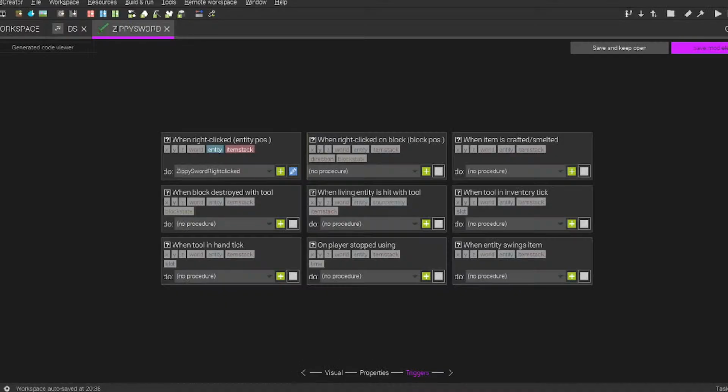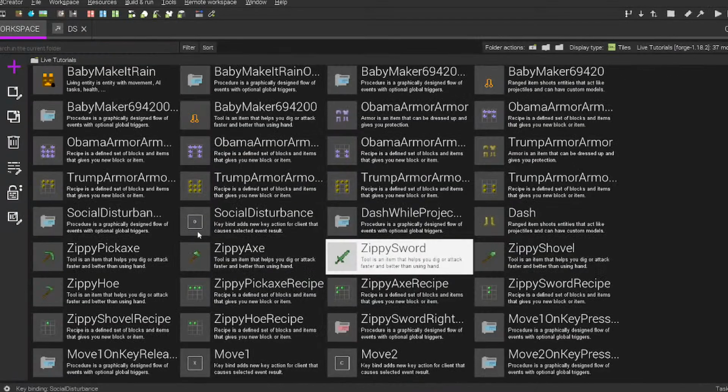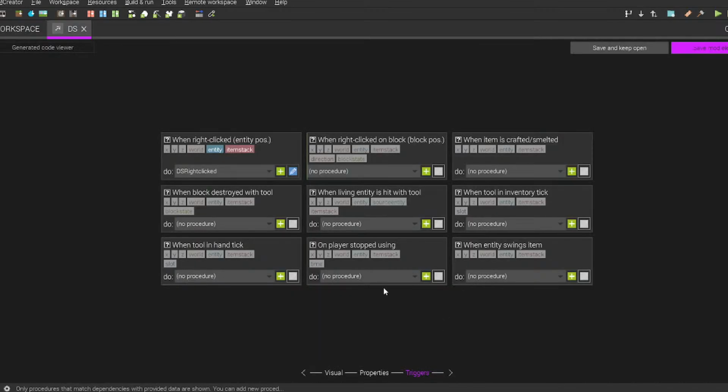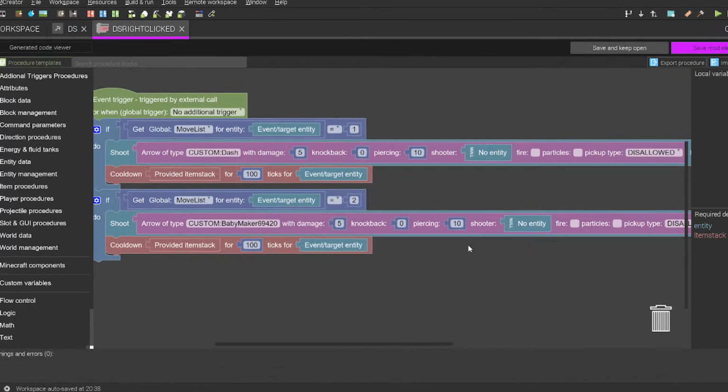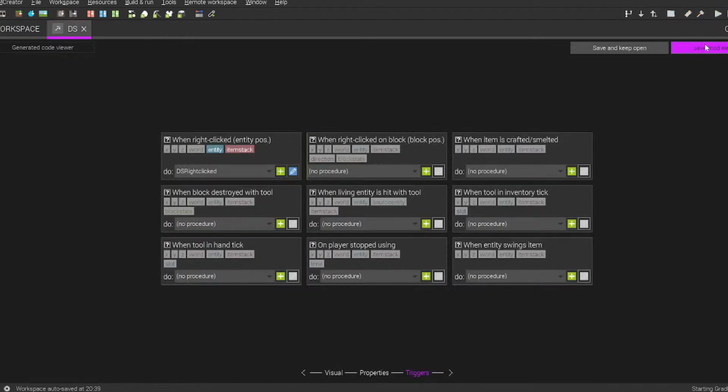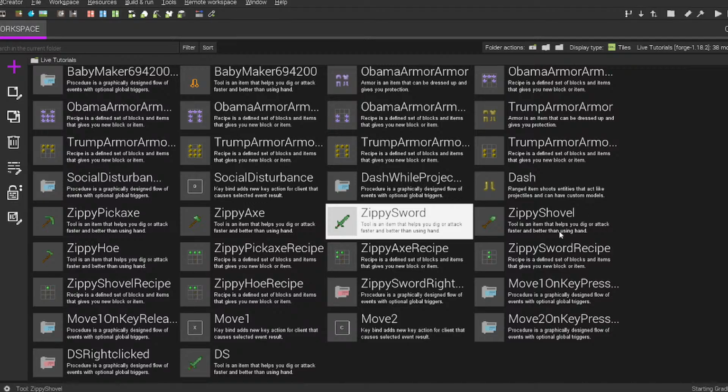Alright, we just gotta... Dude, Minecraft... I hate it. They should really just set that for event target entity instead of making me mess around with it every single time I try to use it. Let's go back here, and I just realized we have to change this as well. Event target entity. Thank you. Alright. There we are. That should fix everything.